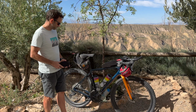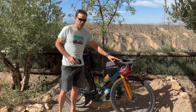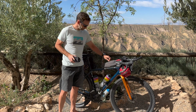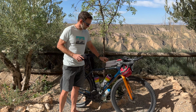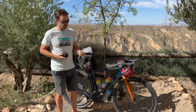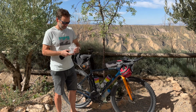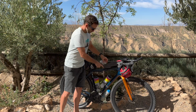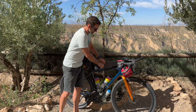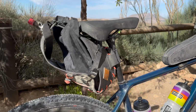Now, the only other thing is that I've got my batteries running from here. I've got direct cables running to each torch, so I can recharge one when the other one runs out. I've got the same amount of battery life as Caroline. But what I've done as well in here is I've got my tools that I need for a quick stop, and I've not gone for a multi-tool. I've gone for a set of Allen keys, the full complement of Allen keys. And then within my top tube storage system, I've got other bits and bobs that I may need: pliers, multi-tools, screwdriver, and in the back here I've got all my puncture repair kit. Everything's just getting stuffed in there.